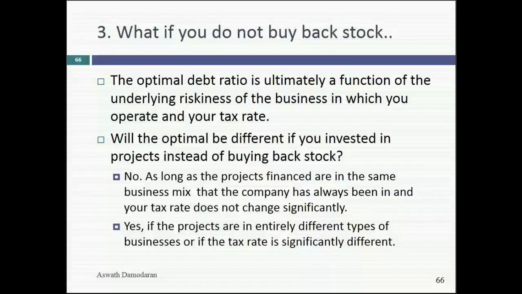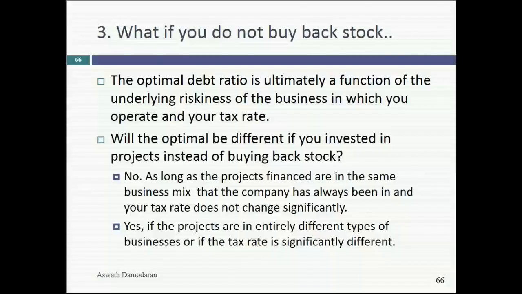Why? Because I'm assuming the firm will scale up, that the operating income will scale up with the firm, the optimal debt ratio is going to stay the same. So if you're going to stay in the same business, expand your business, the optimal that we computed using that buyback assumption will actually carry over into your company and you can use it to take projects.